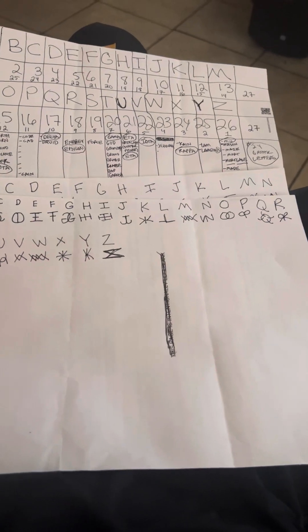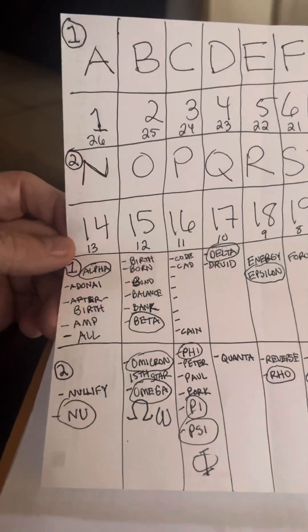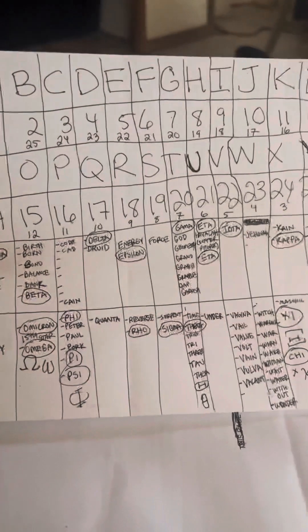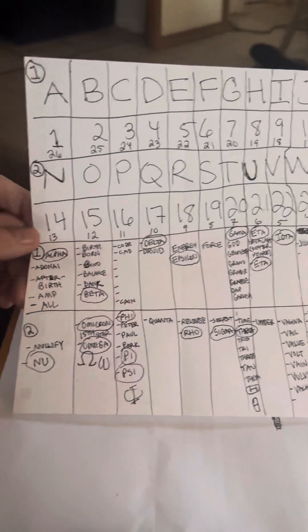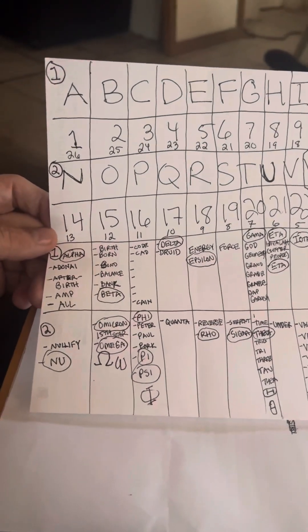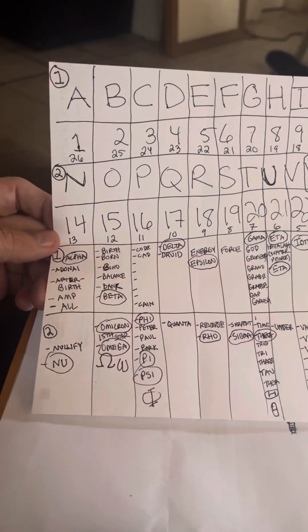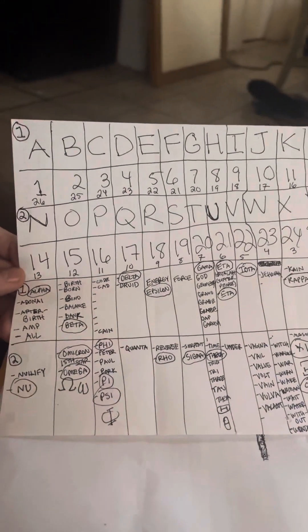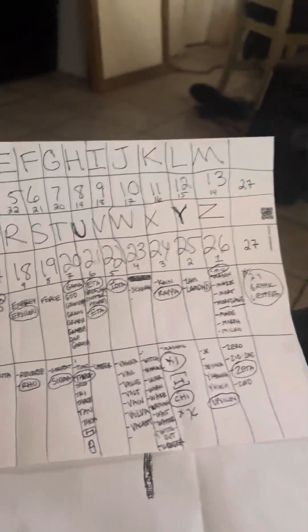It takes us toward this cursive, this alphabet that we're stuck with that really doesn't have a lot to do with, or does it, the 24 Greek letters which I've circled some of these and how they correlate back to the letters that we use today. But when we take something like the simple A.